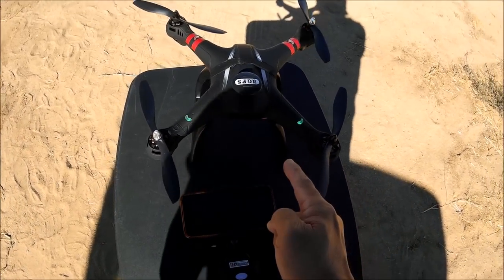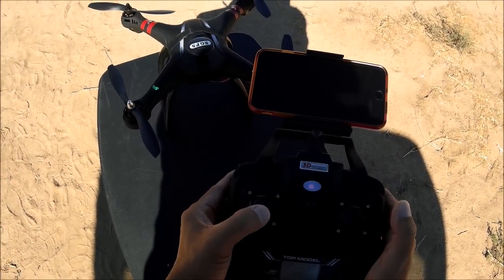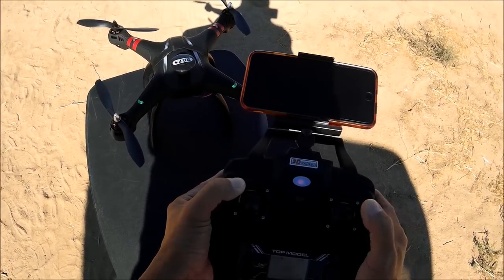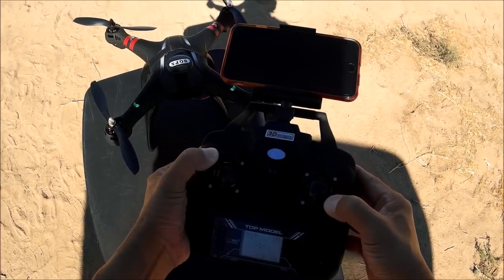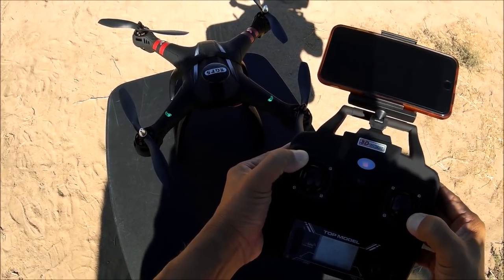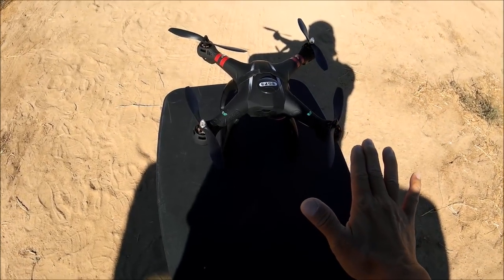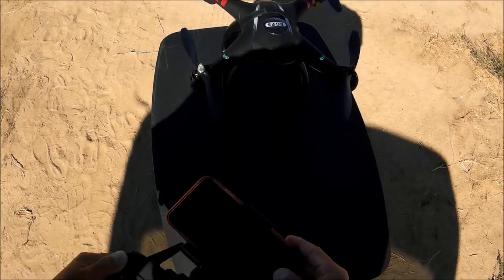Now what we're gonna do is calibrate the gyros and the accelerometer. So the throttle stick to the up to the left position and the pitch to the bottom and to the right position and hold it there for a few seconds, and the light starts to blink and it goes solid. Now the gyros have been calibrated too. Okay, so that is fantastic.